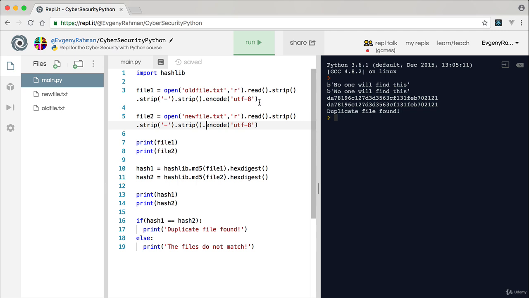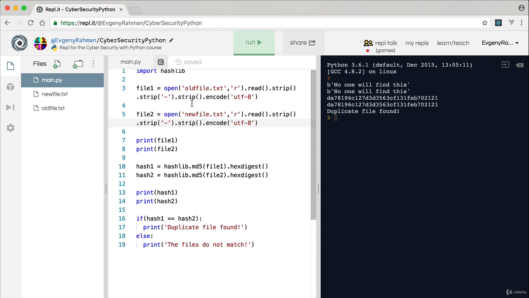And you might say, well, that's a lot of steps. We added a lot of strip here and strip there. But that's the idea: what we're building here is a forensic algorithm, an algorithm to dig through the noise and find the content. And that's what we did. Now we can find what we're looking for, even if somebody has taken some steps to hide it from us. And that's a simple example of forensics using Python.